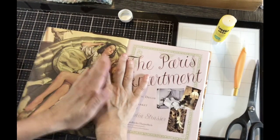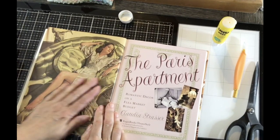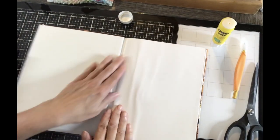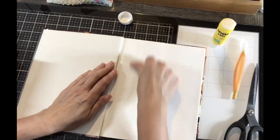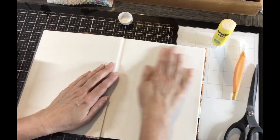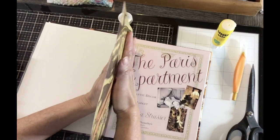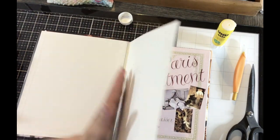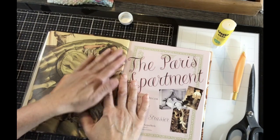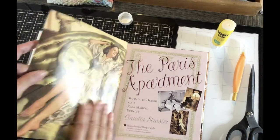And I will turn it this way. Look what a gorgeous picture that is. Sometimes I do look at the page and decide whether I want to keep the picture or not. But anyway, this one is, of course, because I'm recording, not a good example because it buckled a bit. But usually they don't do that. Anyway, you got the idea. So the type of mixed media I do is kind of messy and grungy. I don't worry about things like that. I don't worry about being a little bit messy. So then those two pages are very sturdy.